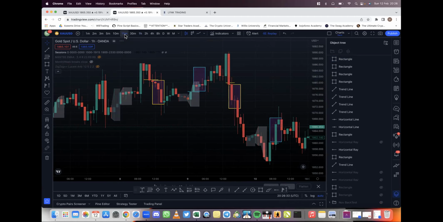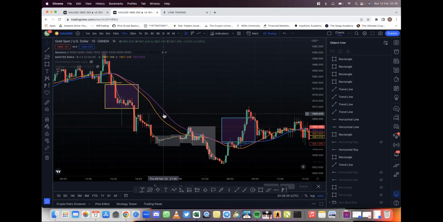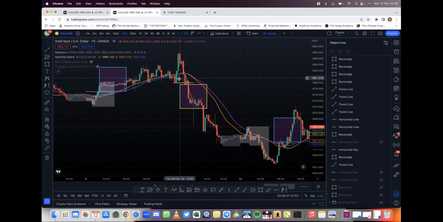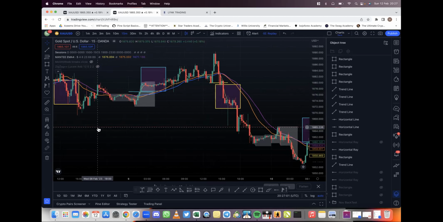So when we go to the 15 minutes, you see clearly what I'm telling you. When we broke, this is where we could trade. You see, that clearly broke the moving average, which means that rather than waiting to start trading below it, what you're saying is when the moving average crosses, it is an opportunity to look for a trade, because that's the inception that mimics the 1 hour. That mimics the 1 hour.